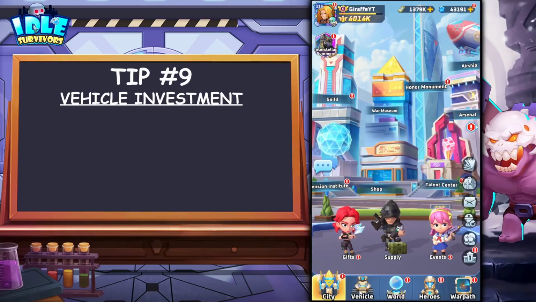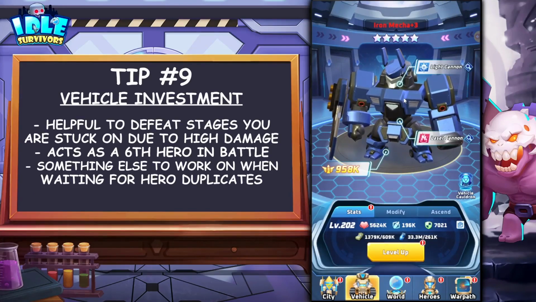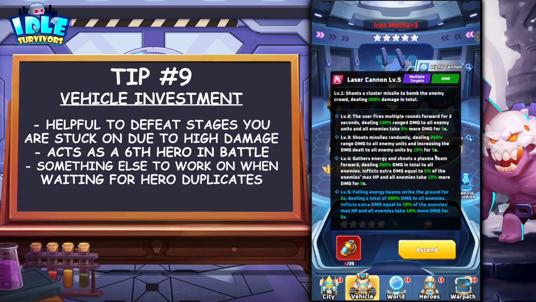Tip number 9 is going to be vehicle leveling. So if you click on your vehicle, it's not going to look like this one right off the bat. You will have to work towards this. I believe it starts off as basic and eventually you're going to get this iron mech. I will admit I did not pay too much attention to my vehicle starting out besides modifying, which is right here, or ascending it. Your vehicle can actually dish out some serious damage as you invest into it, like the ultimate. If we click on this skill right here, the ultimate is great for AoE damage.